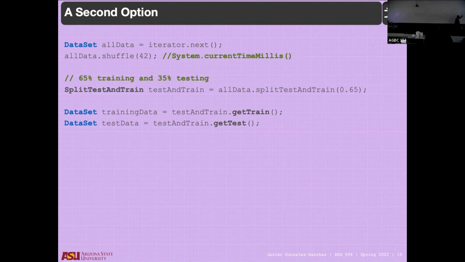Okay, so move the data. Another method, I have this method, splitTestAndTrain. The name of the method is kind of descriptive. dataset.splitTestAndTrain. And what is it going to do? Split testing and training data sets. Okay, but how? One parameter.